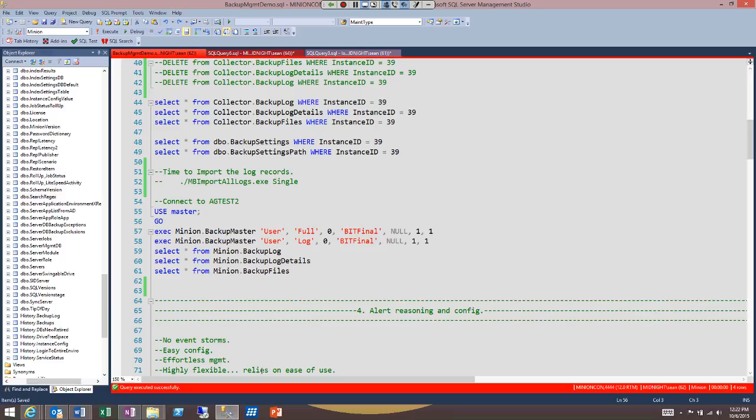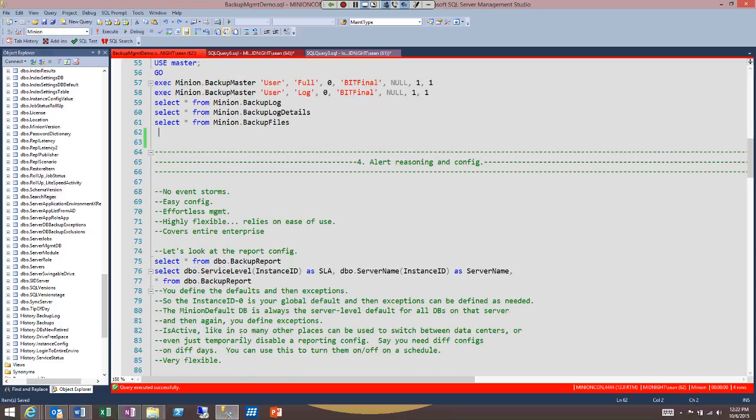And I would say let's take a couple backups, but I want to hold off on that for a second because I want to jump into alerting because we've actually got some alerting talk to do before we do this, right? I figured out during my testing that if I take this backup now, it's going to blow my failures later. So I need to go ahead and just sit on that. But now, let's look at the alerting.